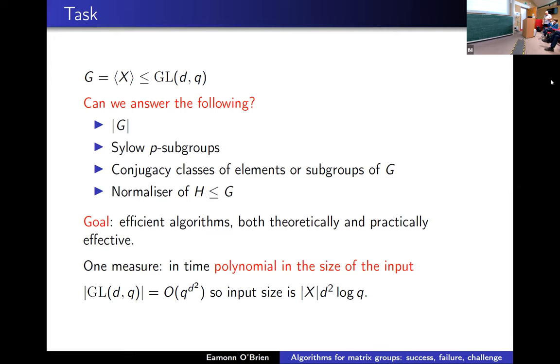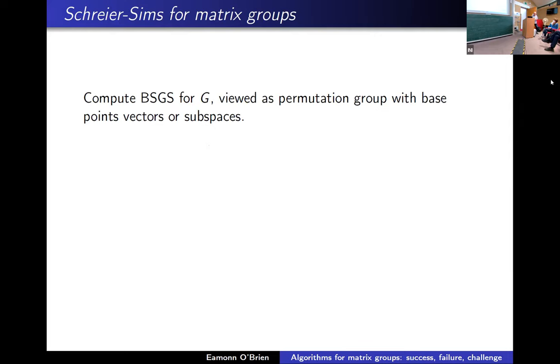Okay, well, the first thing you might think of is to try to borrow ideas from computational group theory, where there's been a very successful approach over a long period of time to use the notion of a base and strong generating set for the group. This dates back to work of Charles Sims from the 1970s, who defined the notion of a base. It gives you a stabilizer chain. Most algorithms for working with permutation groups exploit that stabilizer chain. You're using Schreier's lemma to get you generators for elements of the stabilizer, and you work down the chain, lifting information down through the chain in order to answer questions about the group.